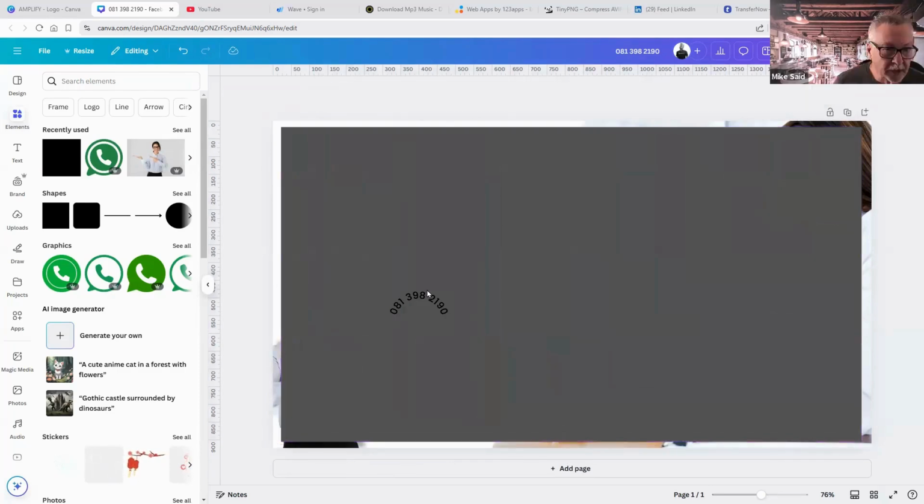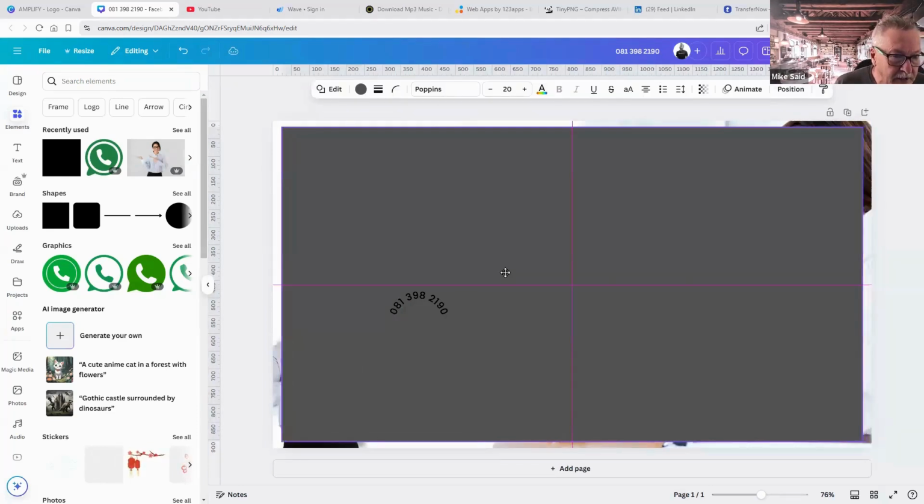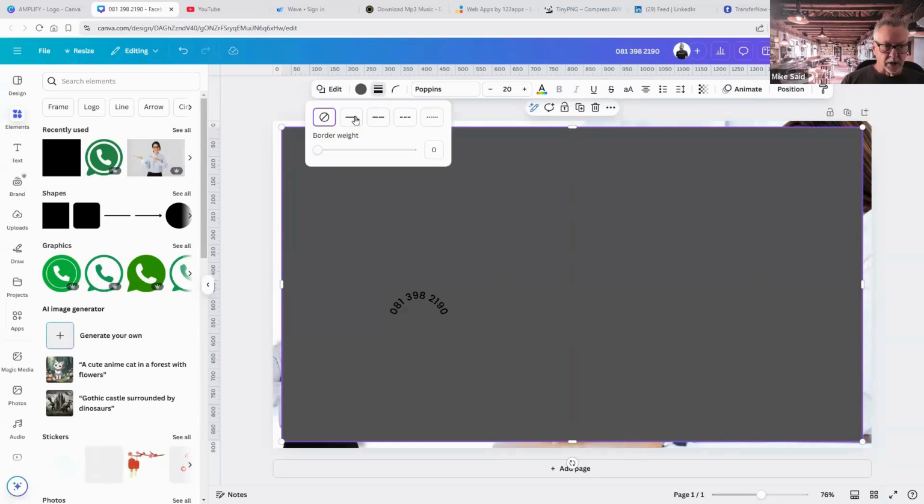Now, what I'm going to do with this box before I do anything else is I'm actually going to just drag it with my mouse until that purple square comes up. Now I know it is exactly square in the middle. But of course, I don't want the box to look like that. I want the box, for example, to have a border.